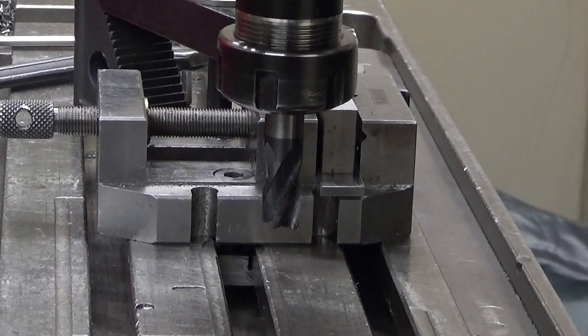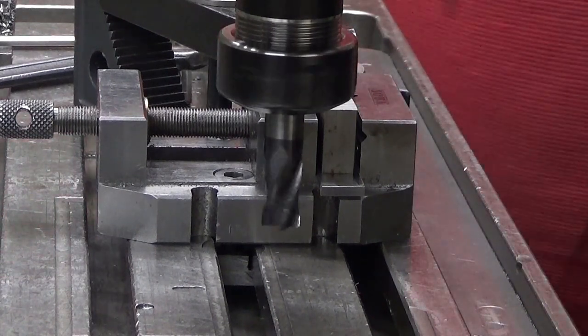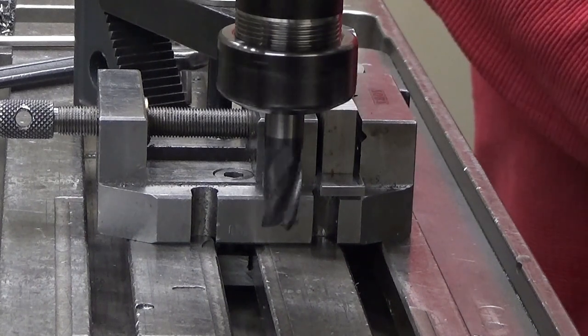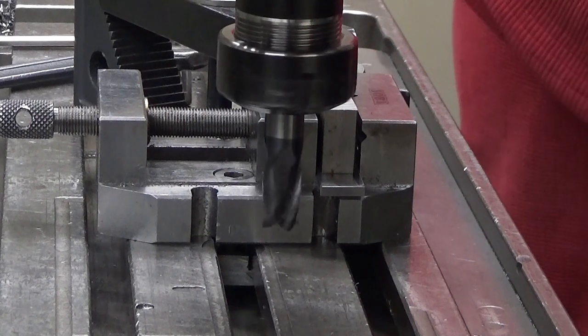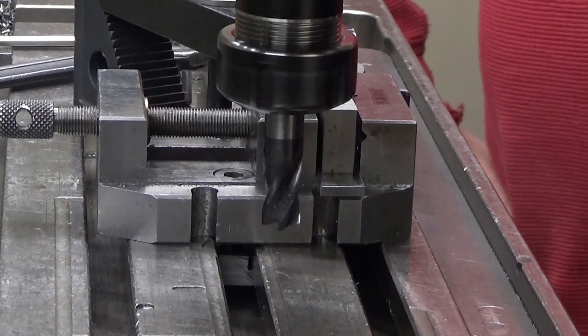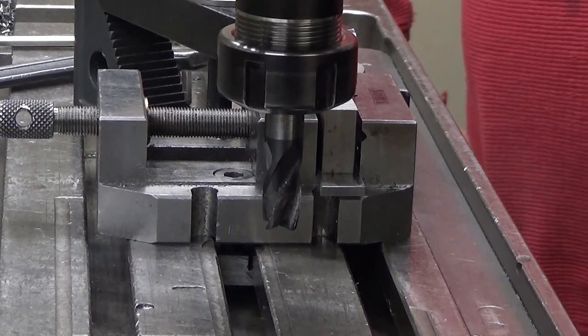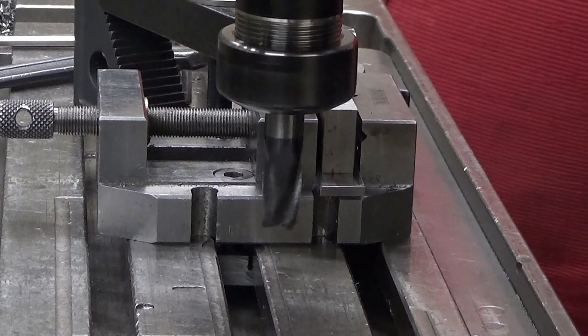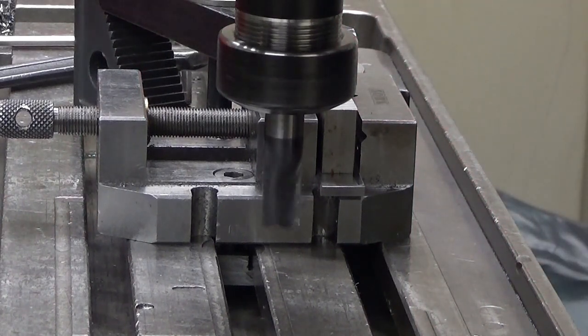Okay. Well, the speed for this would be... let's see about the speed. That's absolutely too slow, but I will dial in here something like... Well, a little bit more this time. Let's stop this, change to high gear, like that. And now the speed is about 500 RPM.